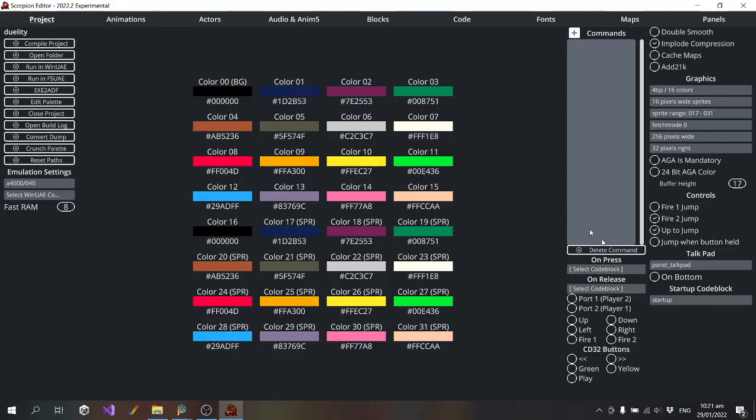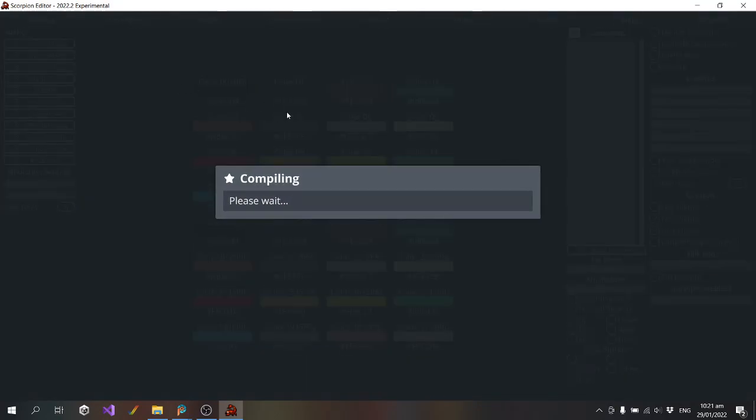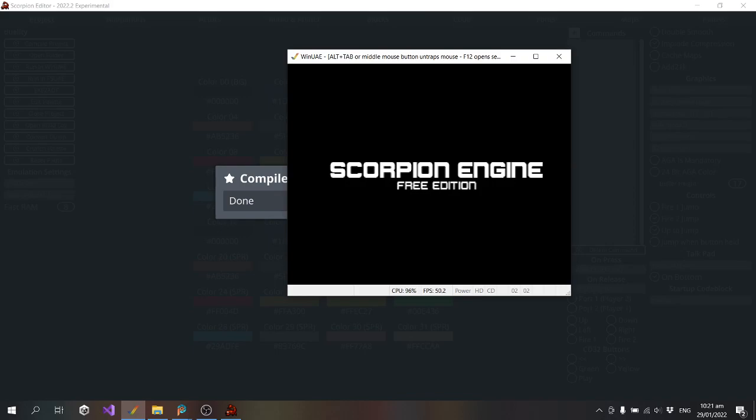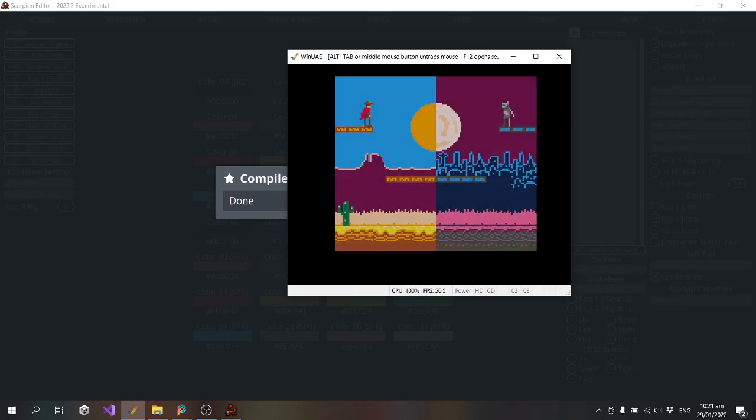Maybe that's why it crashed. But in any case, I really need to have some sort of check in there to make sure that if I try to use the TalkPad without a TalkPad being there, then it doesn't crash.